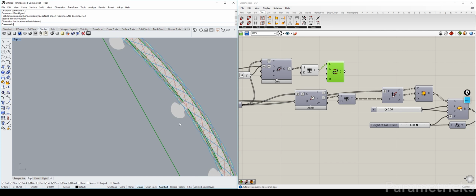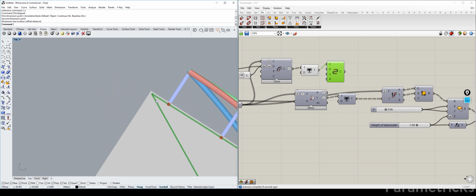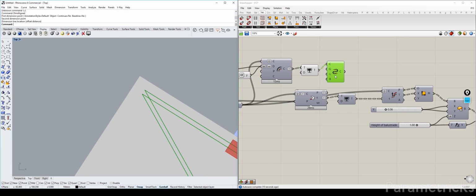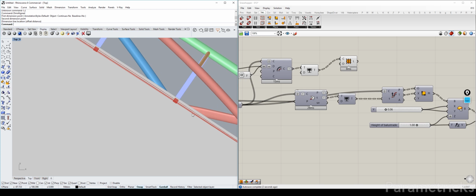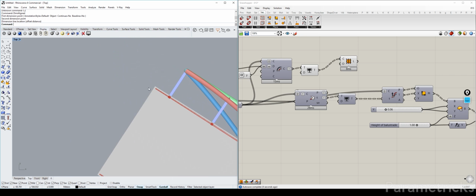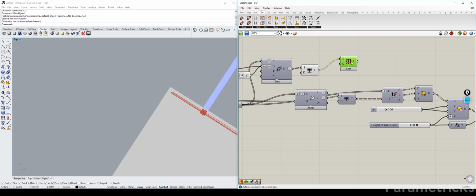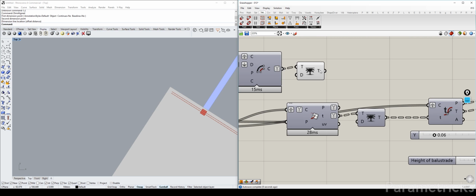Or apparently it doesn't because the curve is flipped. Oh, actually, you know what? We can use loft. Why not? Although the loft is also not my favorite command, so let's see. Okay, fine. We'll do it one way. We'll do it like this.